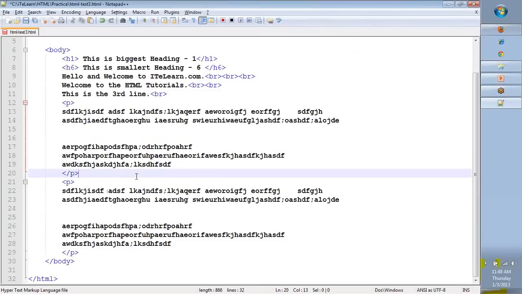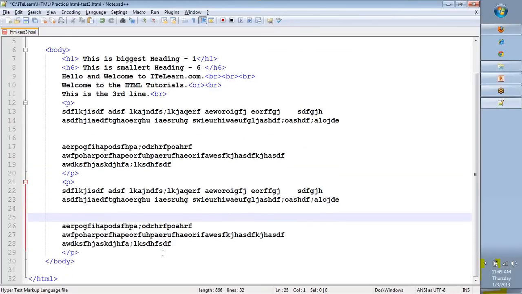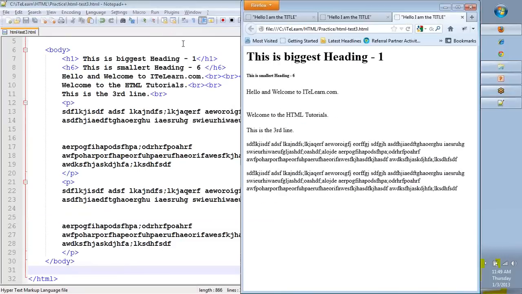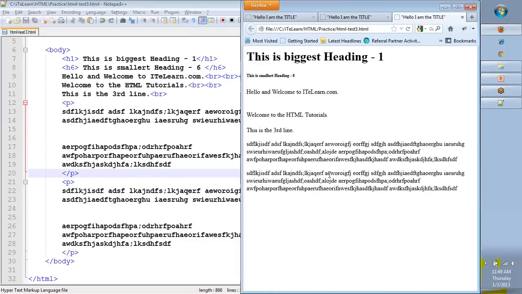It's a paragraph, this is a paragraph, save, run. There you go. So once I saved it, it has come. It was able to execute it easily.